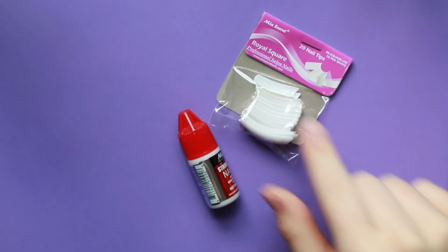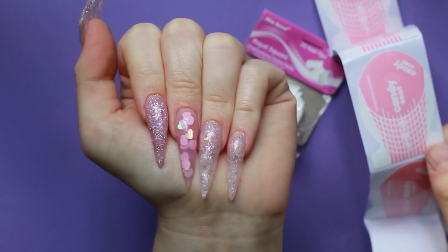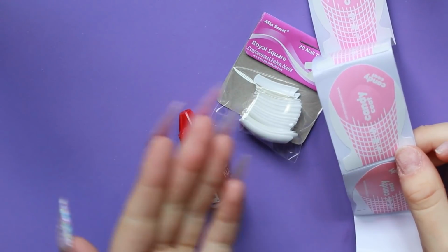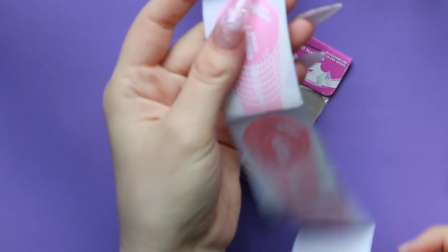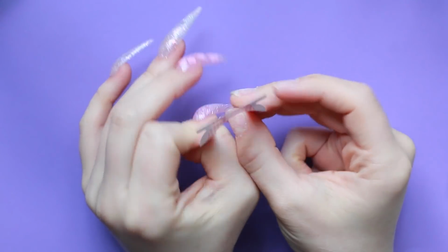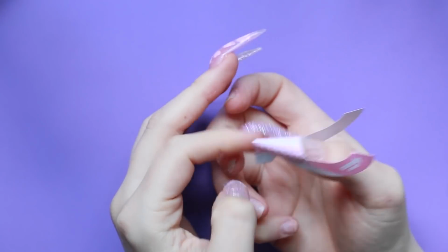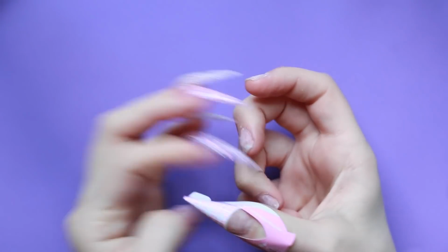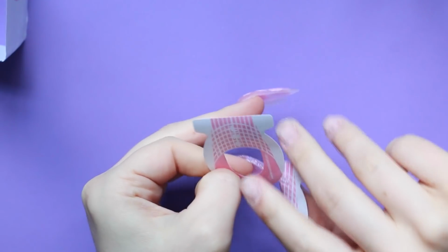So I know it does give us some glue and some tips, but I am actually going to be using these candy coat forms because that's what I used on this hand, and I would like the shape and length and curvage to be similar. So I am going to be using these, but I don't think that's going to make much of a difference for this kit. Okay, so I'm just going to put these tips on. Did I just say tips? I'm going to put these forms on. I'm just going to put them on all at once to make it easy on myself.